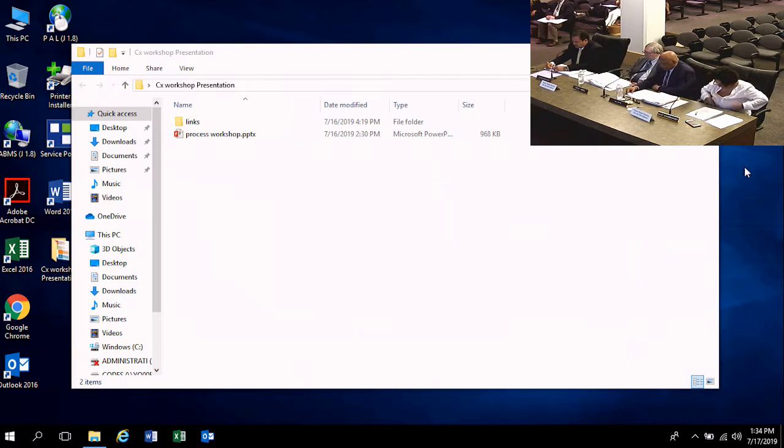All callers will begin in listen-only mode. If you wish to make a comment on a specific agenda item, please listen and wait for the subcommittee chair to ask for any comments from the public. At this time, please place yourself into the queue by pressing 1 and then 0 on your keypad. The chair will take any comments from participants in attendance first and will then move on to the participants on the telephone. When you press 1 and then 0, you will hear, "You will be notified when the speaker is ready for your question. To withdraw your question, press 1 and then 0." When it is your turn to comment, you will then hear, "Please ask your question after the tone." A tone will sound and the caller is now in talk mode. The chair will continue through the call queue until there are no questions remaining. The committee will proceed to the next agenda item.